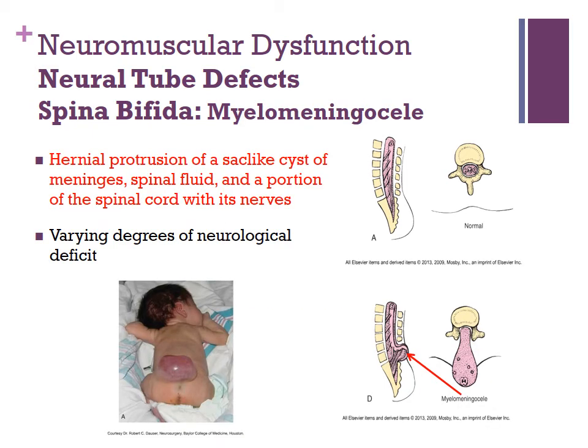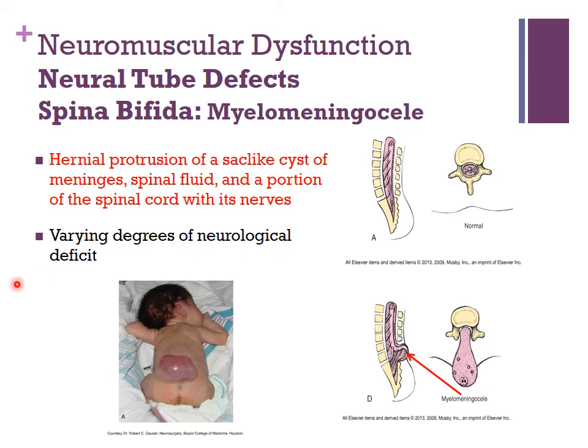So next, we have our myelomeningocele. I think I actually left this L off the other slides, but it's myelomeningocele, not myomeningocele. And if you think about it, a meningocele is your meninges and spinal fluid, right? So with myelomeningocele, you're adding to your meningocele. So you have everything a meningocele has, but you also have a portion of the spinal cord with its nerves. So see, this is normal right here. And then the myelomeningocele, you have your spinal cord and nerves coming out here. It's not good.